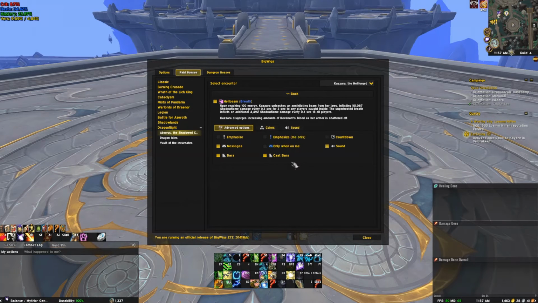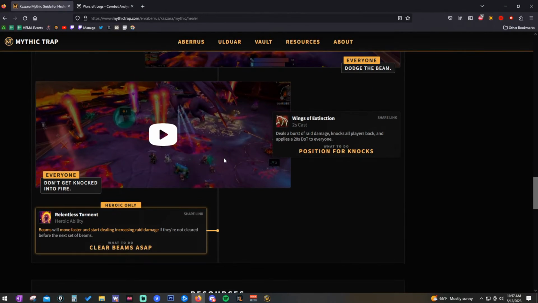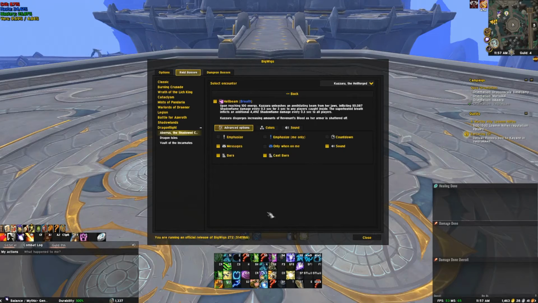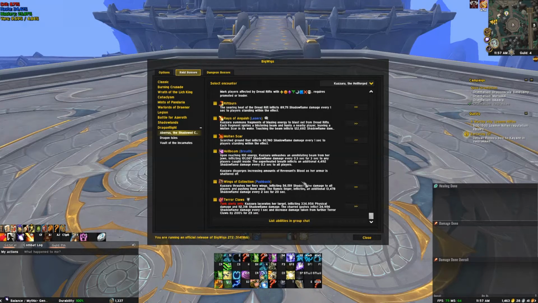I'm trying to think, I think this might be our countdown ability, because it might just be nice to know when that frontal's about to happen, but I do want to make sure, oh, you know what, it's definitely Wings of Extinction that we're going to want a countdown for. So for Hellbeam, we're just going to put a sound, and since we already used Destruction, we're going to use Beware, and that's just going to let us know. There's a frontal. Beware. So there we go.